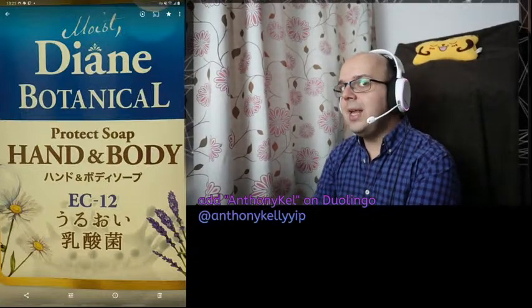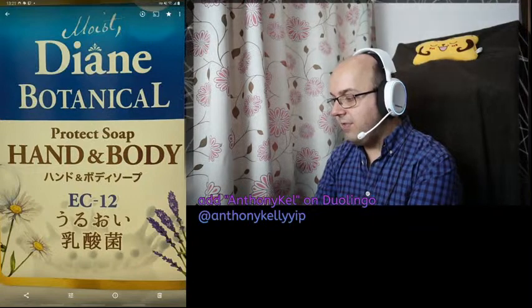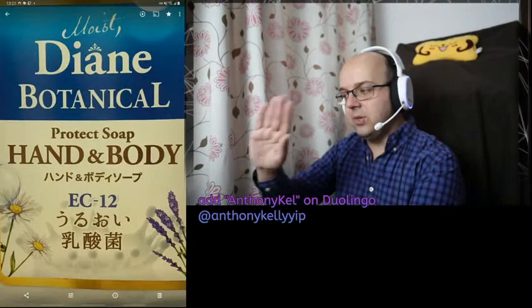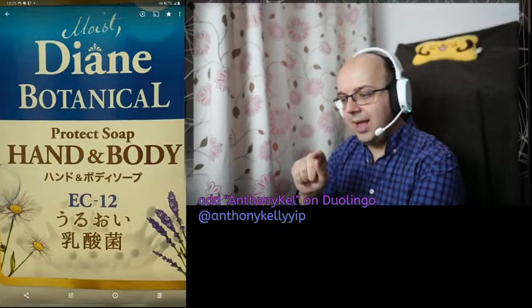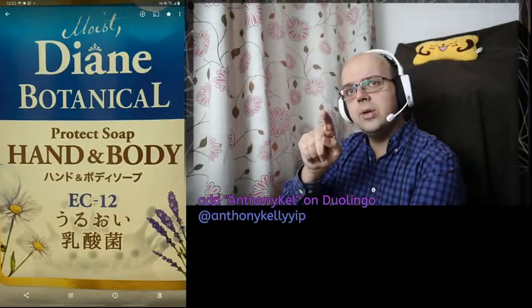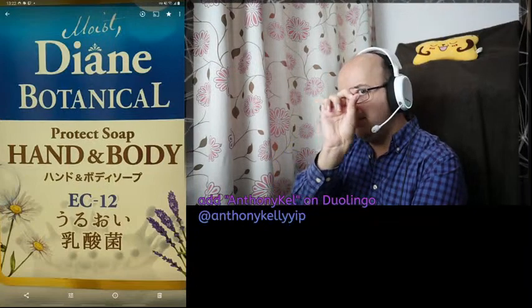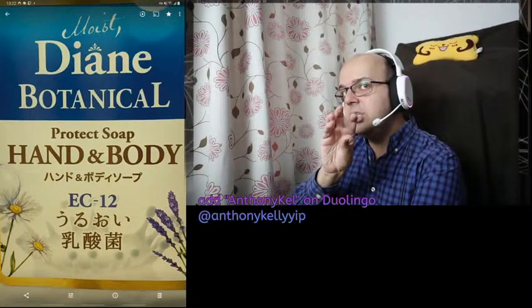And you'll notice this if you watch anime, some Japanese cartoons on TV. They often have a song at the beginning or the end of the show, and it will have the lyrics across the bottom of the screen, and you'll see hiragana, katakana, and then there'll be a kanji word in the middle of it. And then they have, I think it's called furigana. They have hiragana characters above the kanji word, and they're written tiny. And those are there so that if you don't know the kanji word, you can read the hiragana above it. There's no hiragana here on this page, but that's something to look out for.